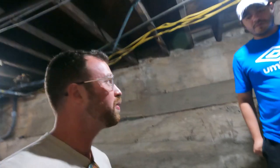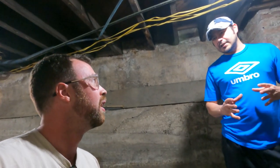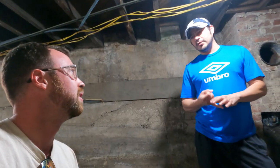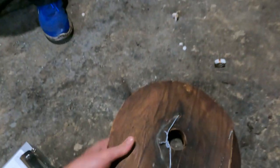What do you use this press for? So we use it to press the cabbage for our egg rolls. Cabbage, onions, and carrots. We have to shred it and then squeeze it to get all the water out so we can roll it into the egg roll skin, because we have to deep fry it. If there's water in it, I guess the skin would break easily. Okay. But this guy is what we want to remake.